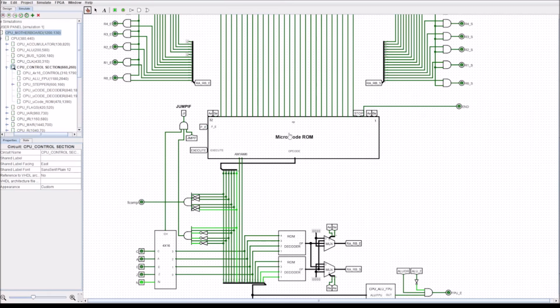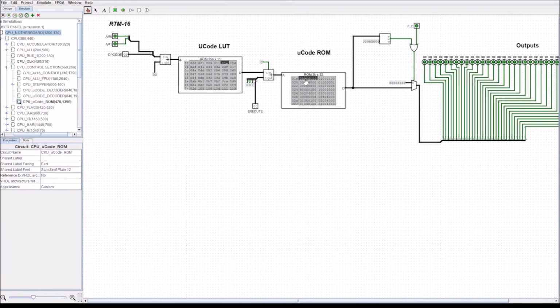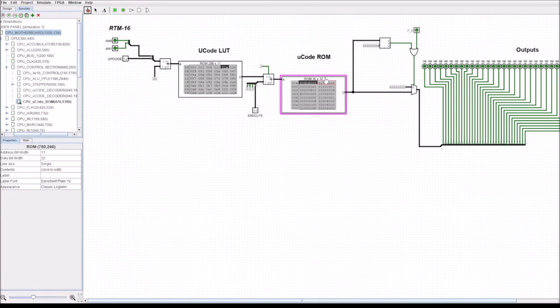So the micro-coded ROM now is going to be pointing to the first micro instruction of this particular instruction. And then we're going to have to start counting through. So we count 1, 2, 3, 4. In this case it goes all the way to 5. So we're going to count these micro instructions in order to run the full instruction.